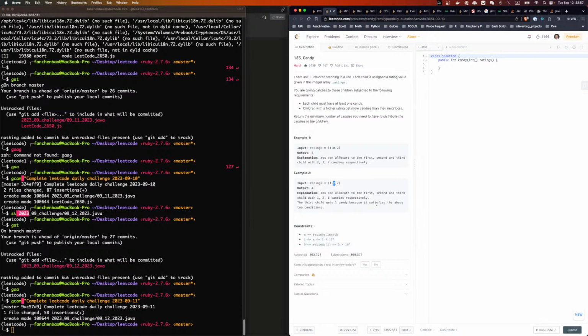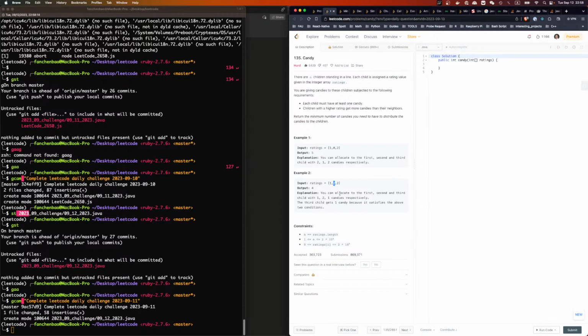I guess 1 can work because they satisfy the above 2 conditions with a higher rating. If it's the same rating, it doesn't really have to differ. So we're given a list of ratings, right? The one with the lowest rating will have the smallest number of candies.